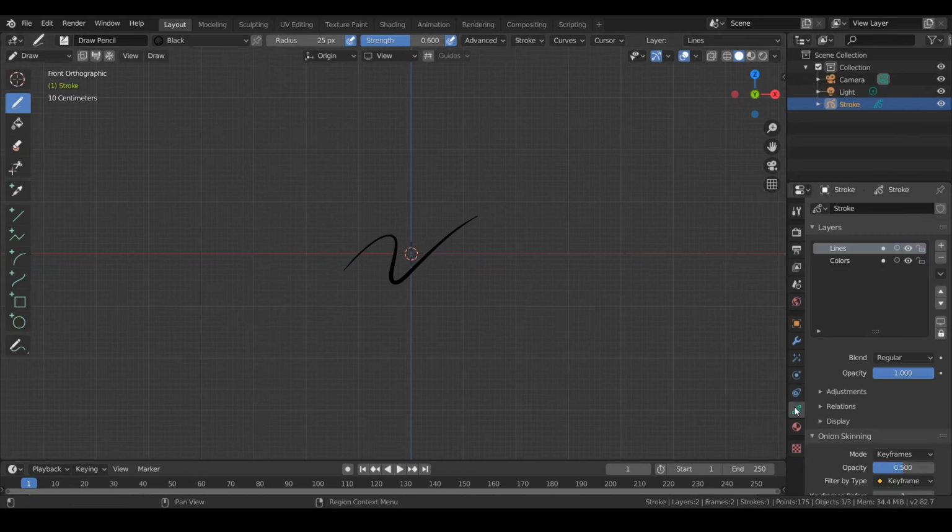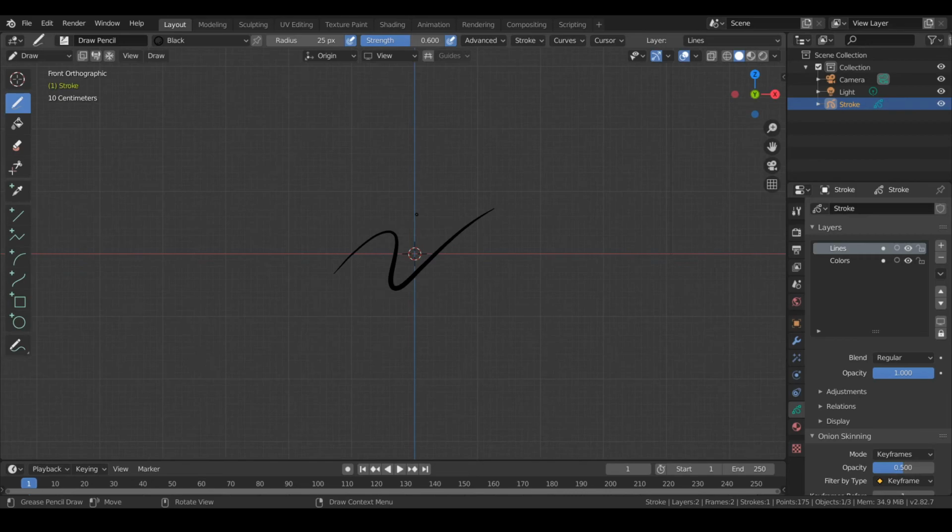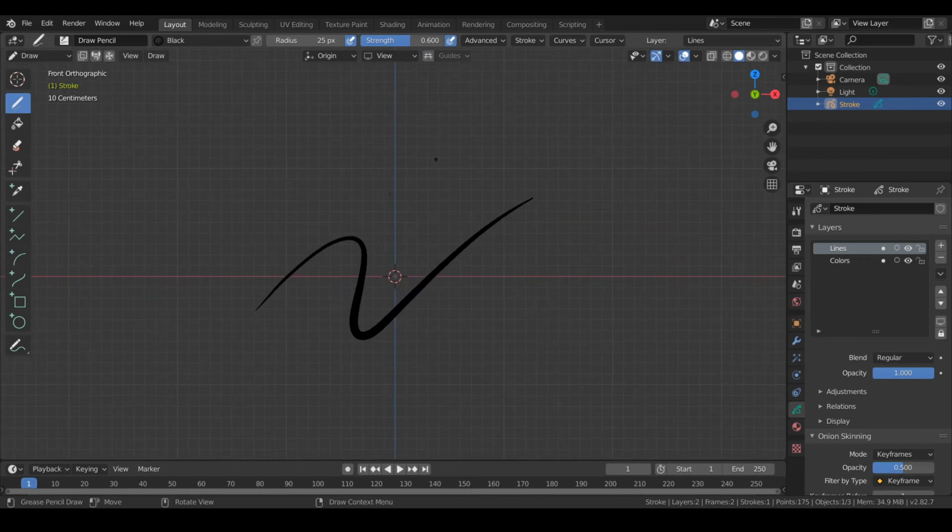Okay, so there's two core underlying principles beneath all of this. If any of you are familiar with Photoshop, you know all about layers, but I'm just going to pretend that you're not. So layer is really what decides what is on top and what gets rendered below. So the higher, for example, lines will get rendered above colors. So whatever is highlighted gray, that layer is what new drawings will be created upon.